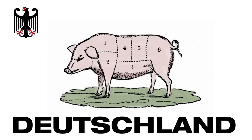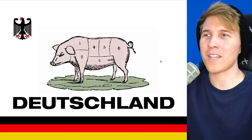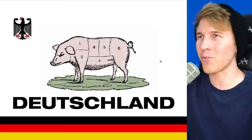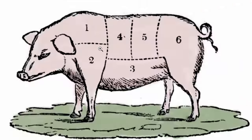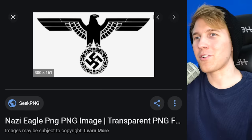Germany in the style of California. I always love when people use the Californian style. I guess they chose a pig because this is the most common large animal in Germany — I see you're already ready to chop it up, that's depressing. It just makes me wonder what no-no Germany's flag would be in the style of California. Like, what animal would they choose? An eagle. Man, that's so basic, so boring. I've seen this image so many times — that's obviously what they would have gone with.